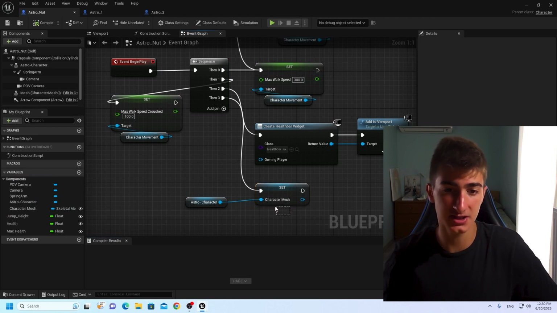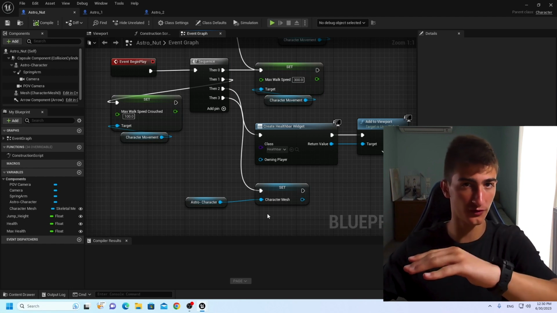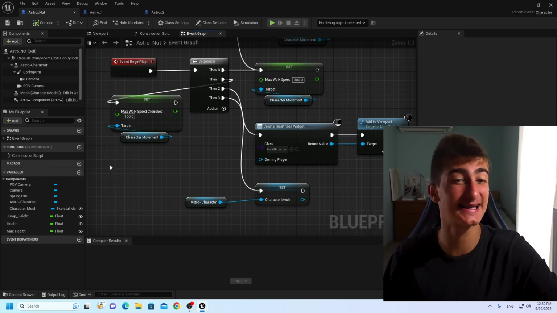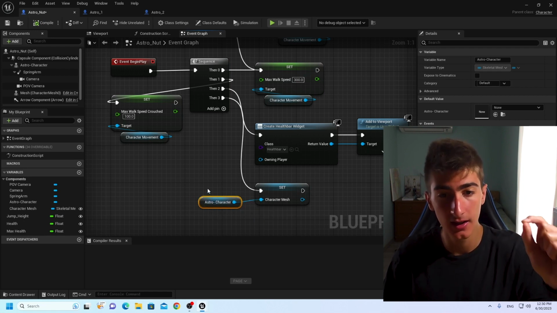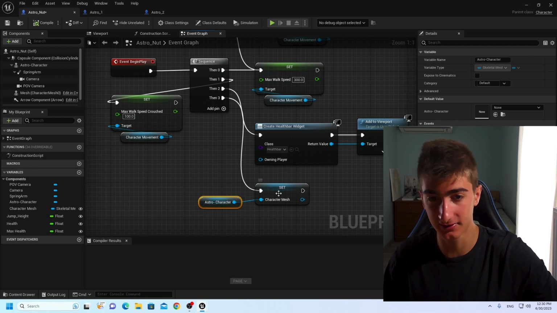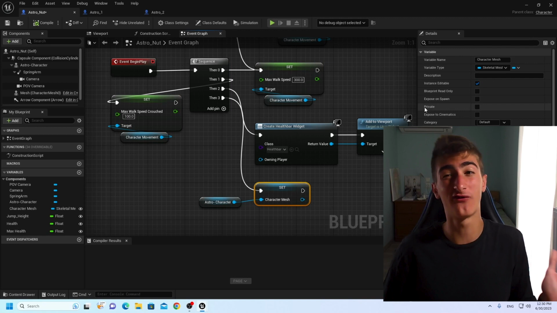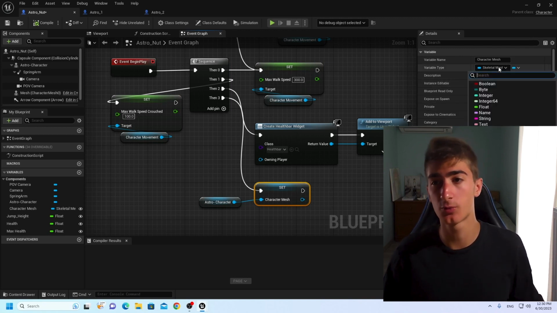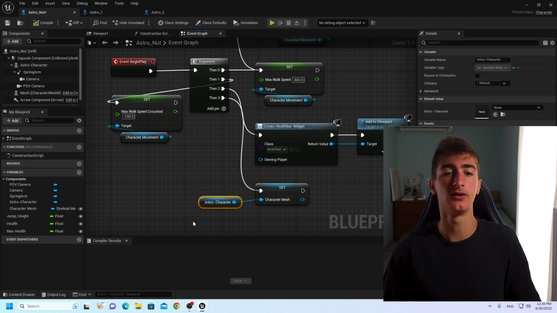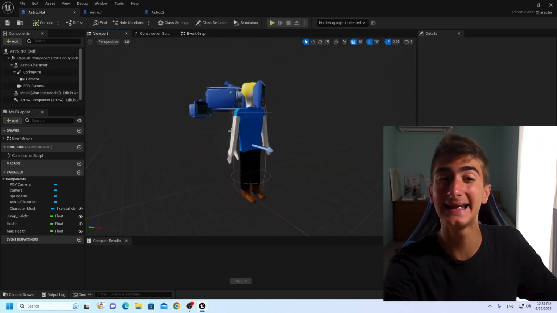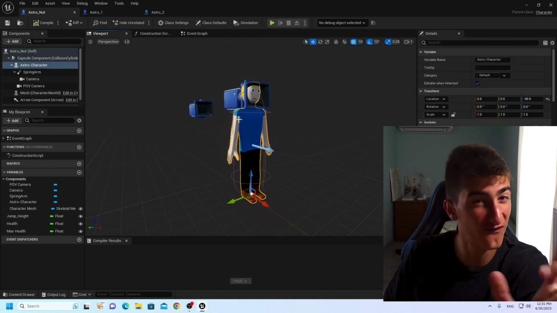And the character mesh is basically a placeholder where we can get any kind of mesh that we want, and all the data that we have from the Astro character here are going to be a character in the character mesh. Okay, the reason I promoted to a variable though is because we want this to be skeletal mesh, and if you don't want to search anything, just promote to variable. In a second though, we are going to be deleting the character mesh, the actual Astro character, from the viewport.